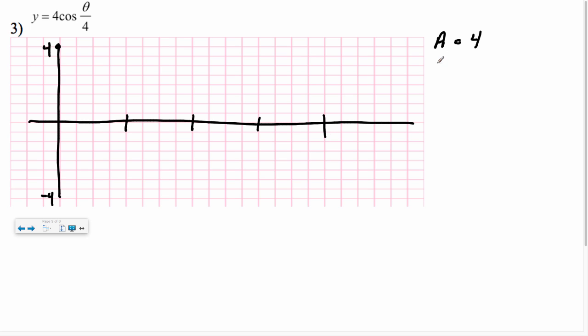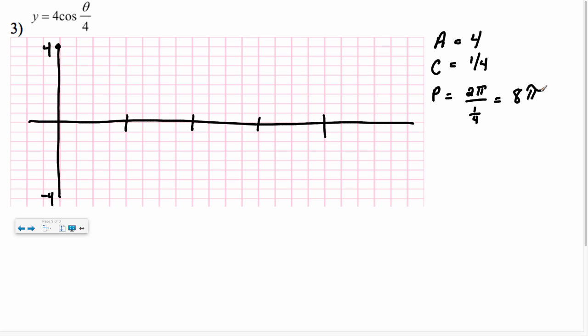In terms of cycles, how many cycles will this graph have according to the equation? It's theta over 4, so it's 1/4. So in 360 degrees, this graph will only expose 1/4 of it. So this is a very, very slow-moving graph. Okay, all cats play. What is the period? Well, if we're going super slow, the period's going to be gigantic. Let's just verify that. So period is 2 pi over b, which is 1/4. So holy cow, the period is actually 8 pi, which is 8 times 180 degrees. So this is a very slow graph. It won't even finish one cycle until 8 pi.